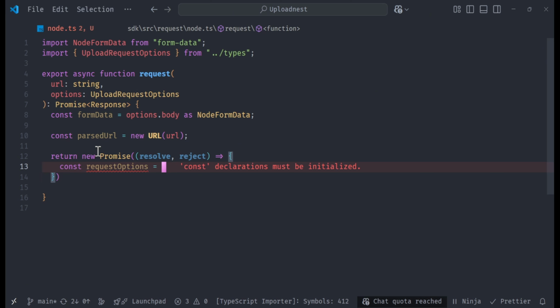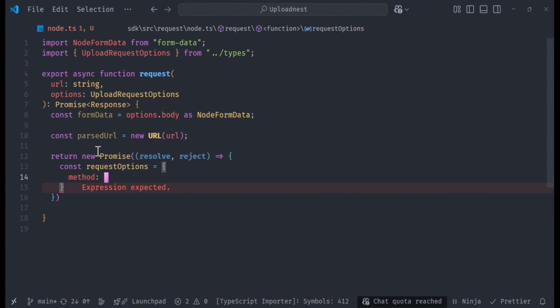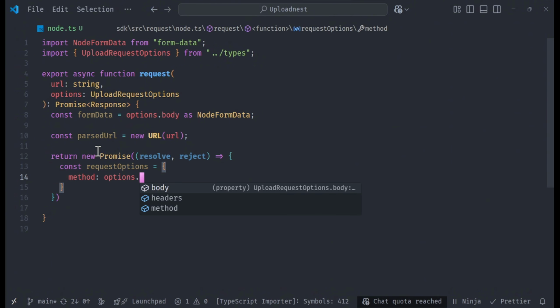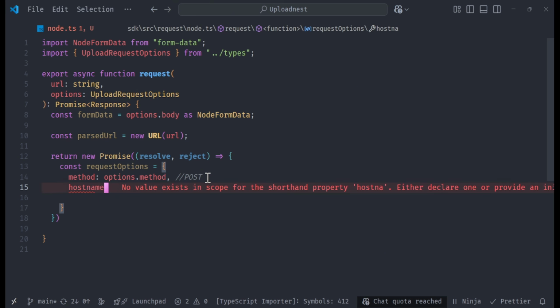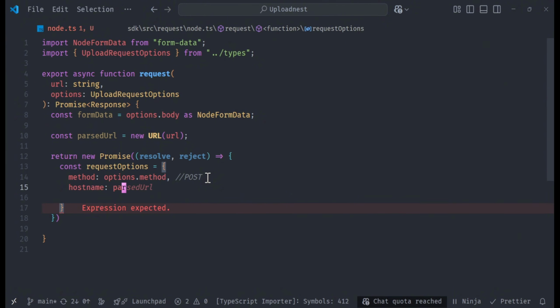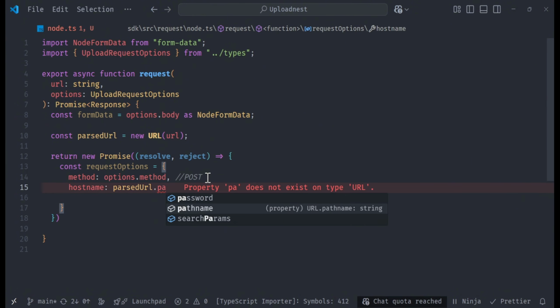Now let's define the options here. We say method is going to be options dot method, and this is just basically going to be POST. Let me add comma here. Then we have the hostname. This is going to be parsed URL dot hostname.